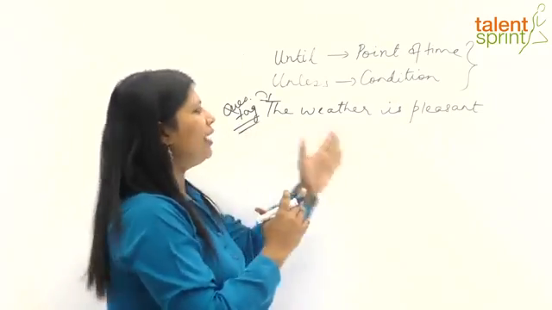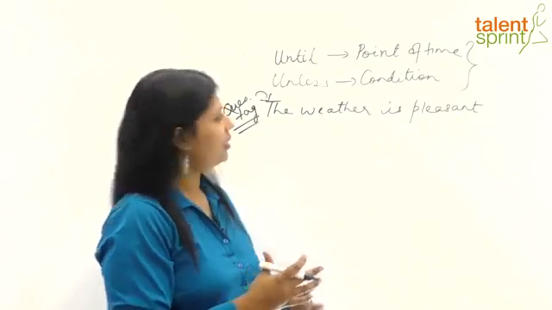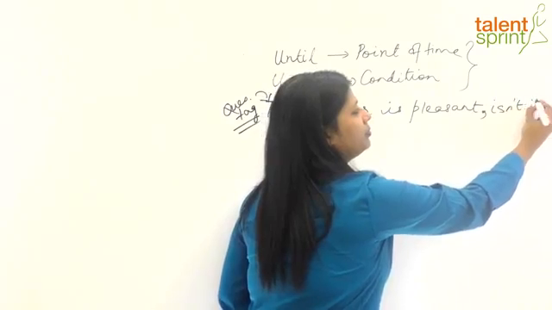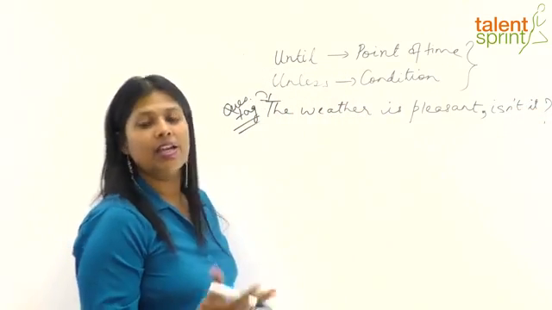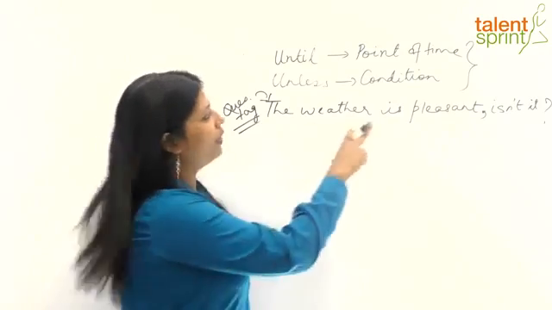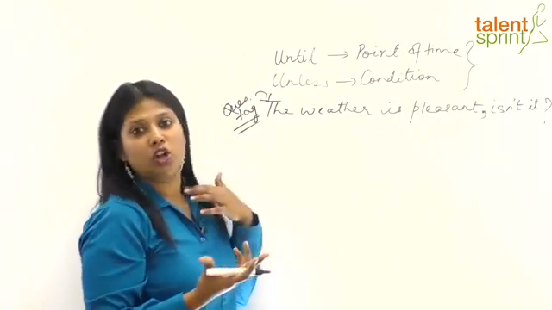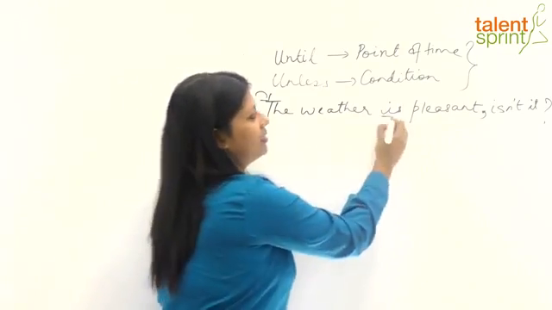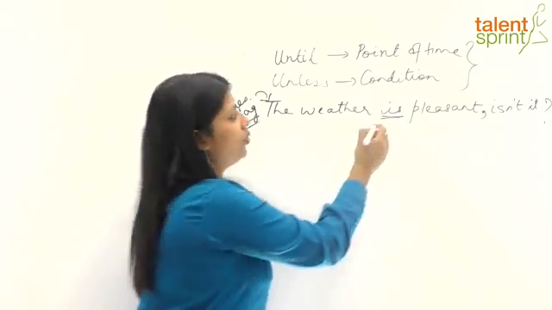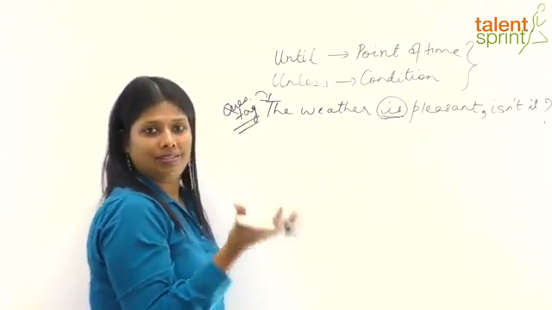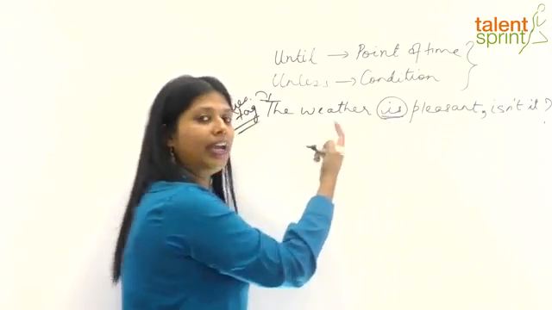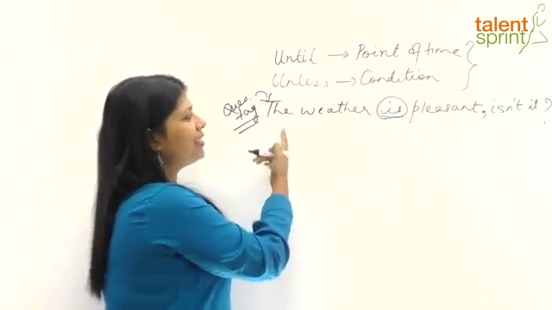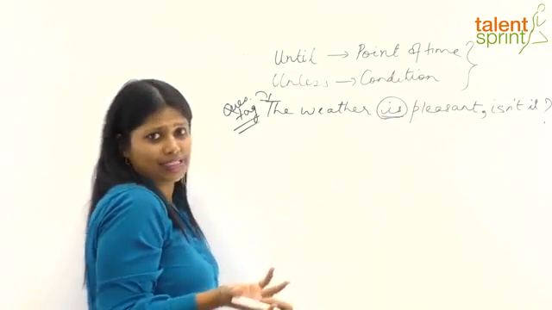All right, so the weather is pleasant itself is a statement you're making, isn't it? Now, how am I deciding whether it should be isn't it or does it not, etc.? It should mirror the type that is here. What are we talking about here? The verb. It should mirror the verb here. So whatever the verb is, we have to use the negative form of that verb in the tag. So if I say the weather is pleasant, I would say, isn't it?